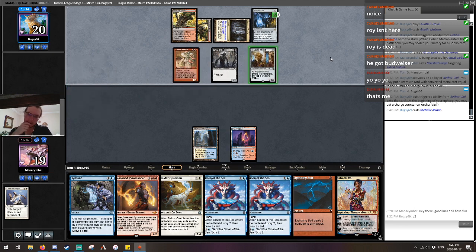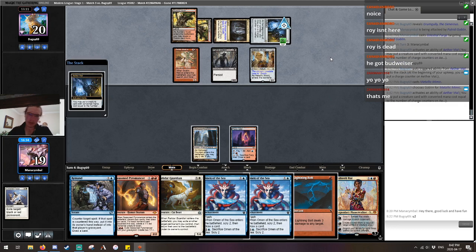So Mimic means the Grumgully is going to come in as a 4/4. So we're going to bolt this in response. Their sack outlets are Skirk Prospector and Sling Gang Lieutenant and... Is there anything else?